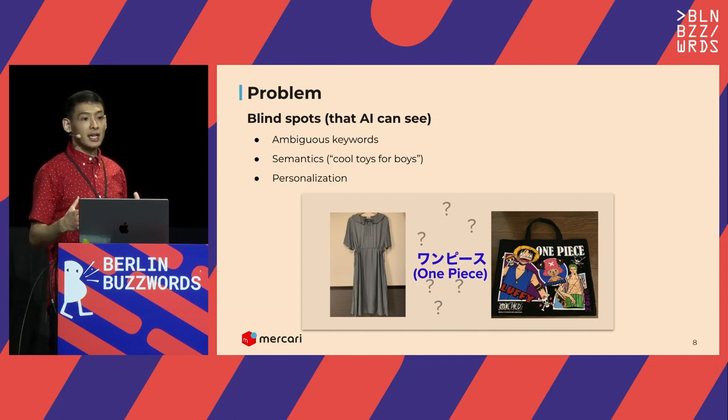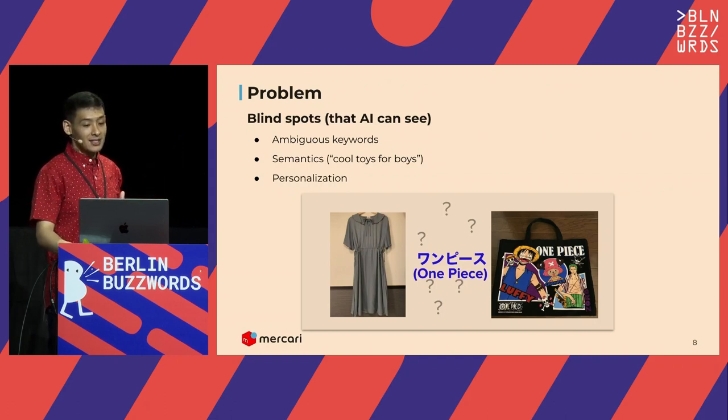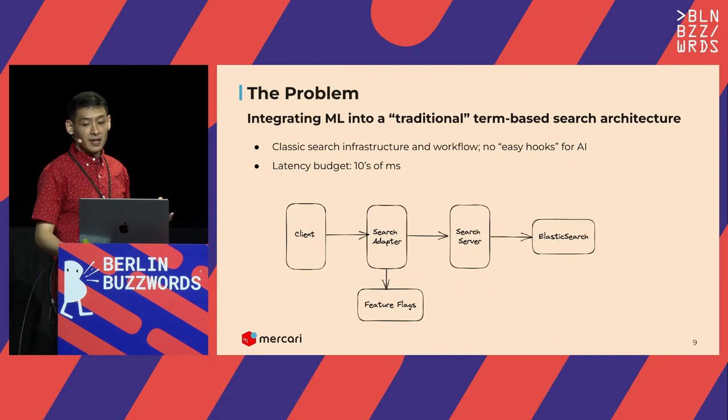Mercari Search is the vehicle that brings our users and sellers together in our online marketplace. It has tech from 2013, very battle-tested, and has scaled from a handful of users to our 20 million monthly active users—it just wasn't tailor-made for AI in search. Ten years later, there are many capabilities users have come to expect from e-commerce search. The challenge was really how can we deliver this? Our search was purely Elasticsearch-based with years of basic hand-tuning of ES parameters and some rules-based filtering. One of the most high-traffic parts of our application—about tens of thousands of QPS peak—so not amenable to extreme risky change.